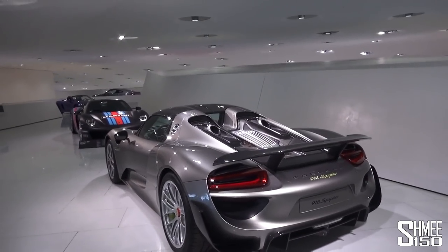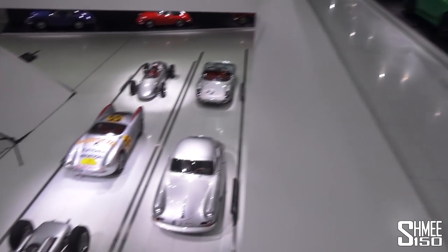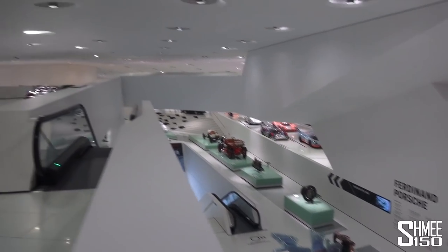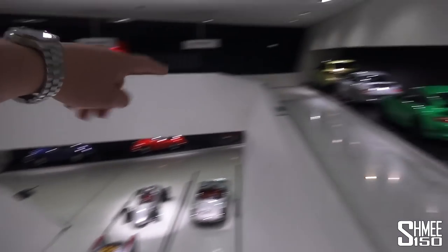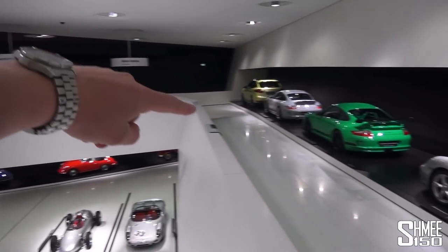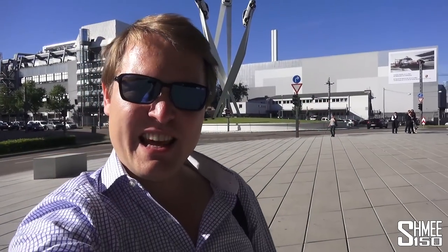There have been some amazing cars in here, but let's head outside. You cannot hide from awesomeness in here — just look around at the whole place. The contrast of what we've just seen: 918s, race cars, fire engines, older race cars, early 911s, even things like the 997 GT3 RS. And there's a Sport Classic just there. The visit to the Porsche Museum today and a pretty spontaneous drive in the GT3 RS — which was really awesome too. That kind of whistled right by me, but that was really fun.